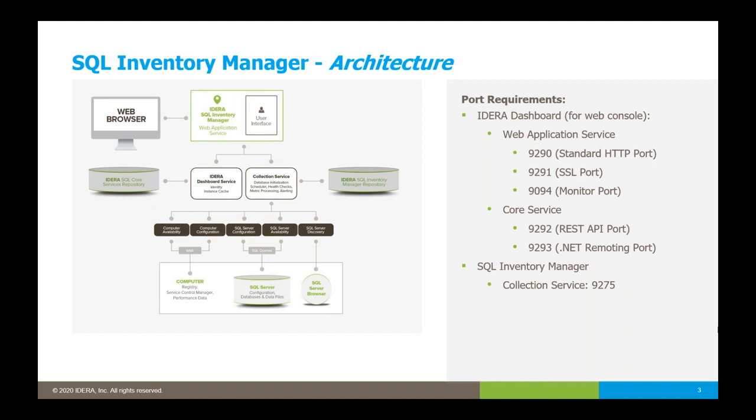Now that database could reside on the same box as that collection service, or you could have it on a completely different SQL Server instance somewhere else. It's not going to be a giant database. It'll be probably about a gig per instance per year, and that's aggressive, right? So it may be less than that, but the idea is that you don't need a ton of space for the inventory manager repository.